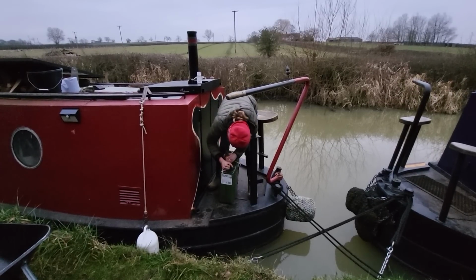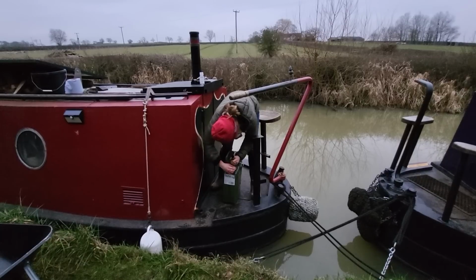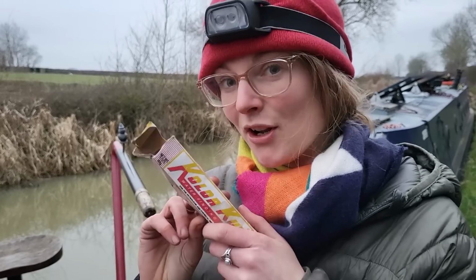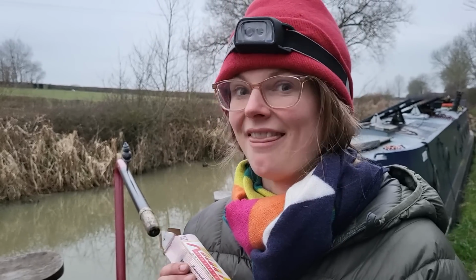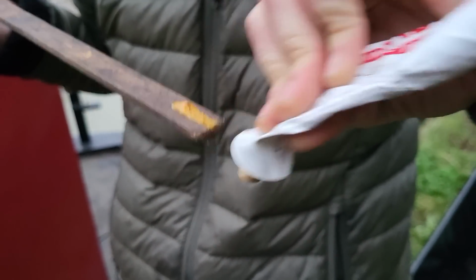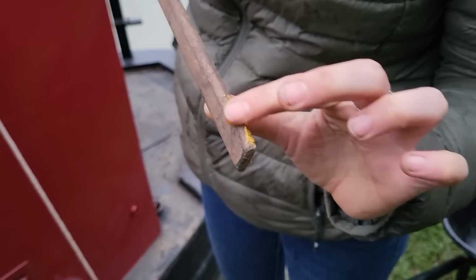Now this is really interesting for anyone who wants to test to see if they have water in their diesel tank. Water finding paste. I'm going to put it on the end of a stick and then I'm going to put it in my diesel tank and discover whether I have water or not in there. Get yourself a long stick that you can put into your diesel tank and rub the paste on the end of the stick. It should be this yellow brownie colour to start with.